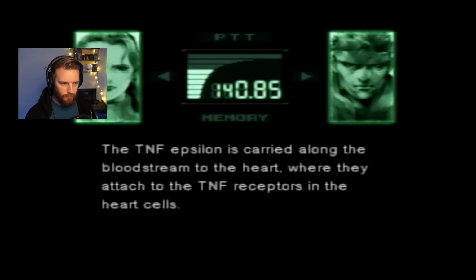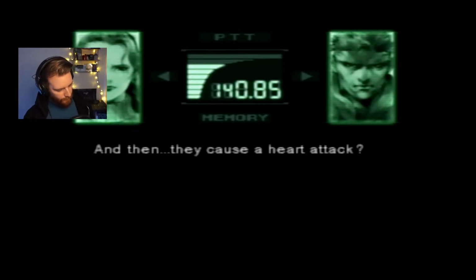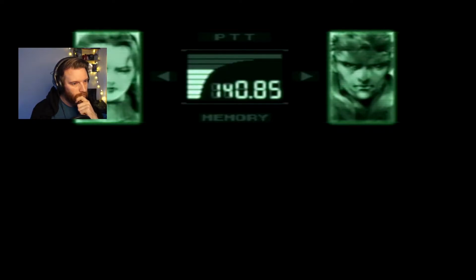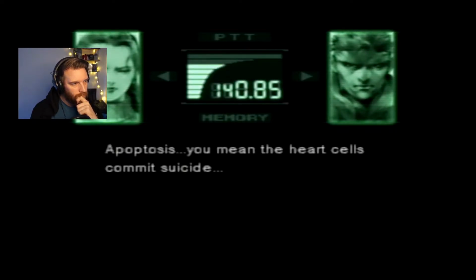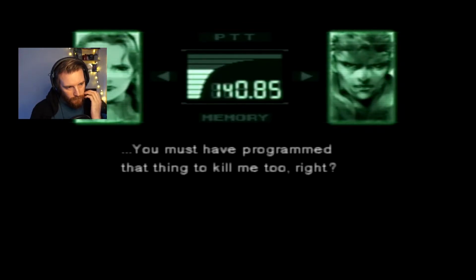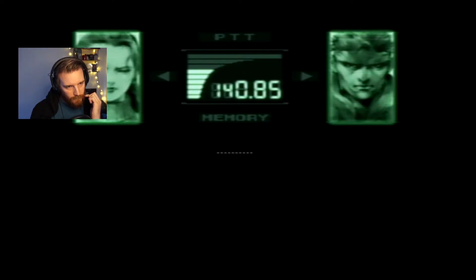The TNF-epsilon is carried along the bloodstream to the heart, where they attach to the TNF receptors in the heart cells. And then they cause a heart attack? The heart cells suffer a shock and undergo an extreme apoptosis. Then, the victim dies. Apoptosis? You mean the heart cells commit suicide? Naomi, you must have programmed that thing to kill me too, right? Do I still have time?